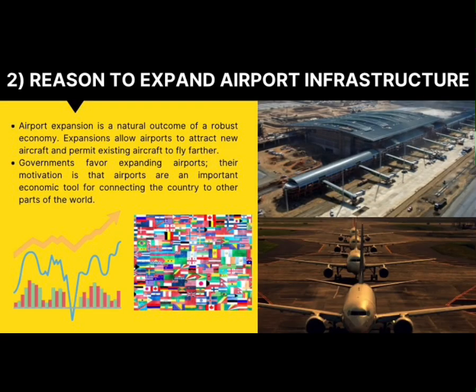The second one is a reason to expand airport infrastructure. Airport expansion is a natural outcome of a robust economy. Expansion allows airports to attract new aircraft and permit existing aircraft to fly farther. Governments favor expanding airports. Their motivation is that airports are an important economic tool for connecting the country to other parts of the world.